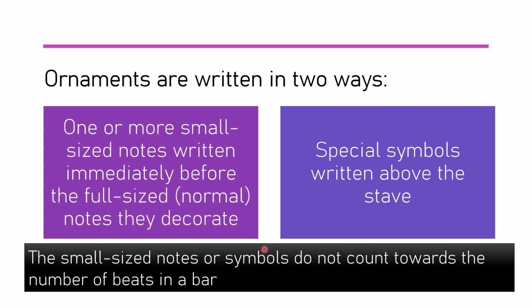But just to add that at grade 4, we are not expecting you to interpret how to play these ornaments or to tell us how this ornament should be performed. What we just want you to know at this level in grade 4 is what the symbols stand for, what the signs stand for. Do you know the names of those ornaments? When you see the signs or the symbols of those ornaments in a piece of music, can you say this is what it stands for? So, kind of basic knowledge. By the time you go to grade 5, grade 6, 7, and even grade 8, then you'll maybe be asked to interpret how those ornaments are performed.